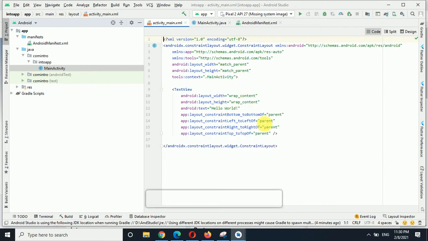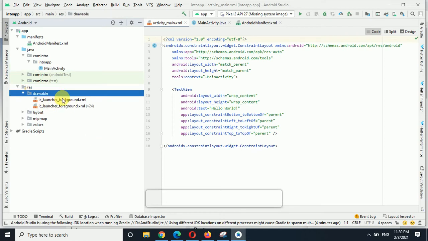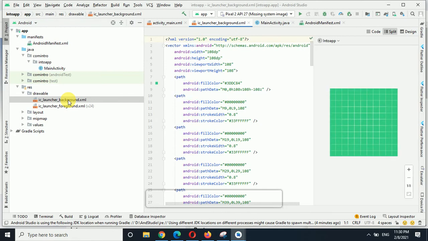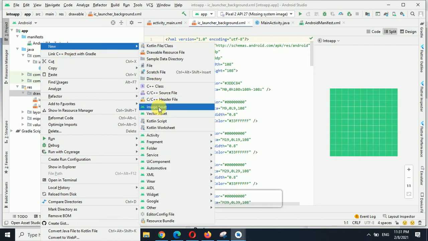Whatever kind of front end you want, you can write the code here, like text view, edit text view, or button view, etc. And in the res folder, this is the drawable folder where you use some icons, like if you want to use a username icon, user icon, password icon, then you copy paste here. And you can also use vector asset or image assets from here.